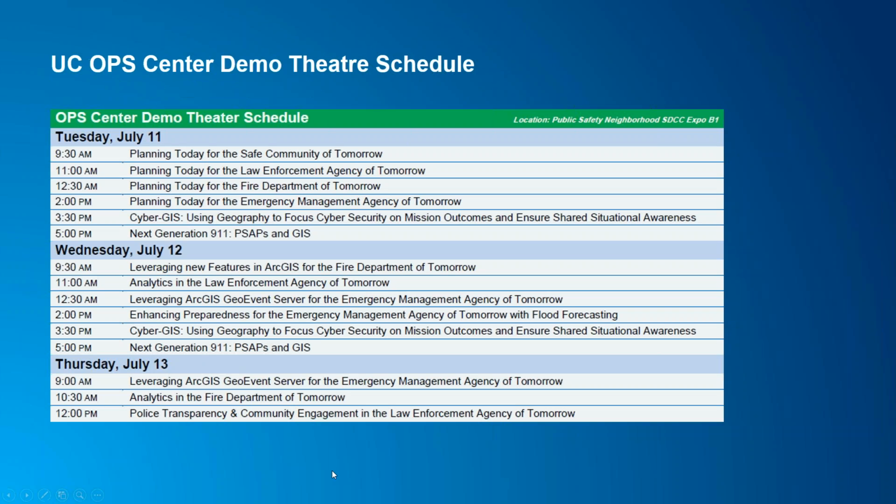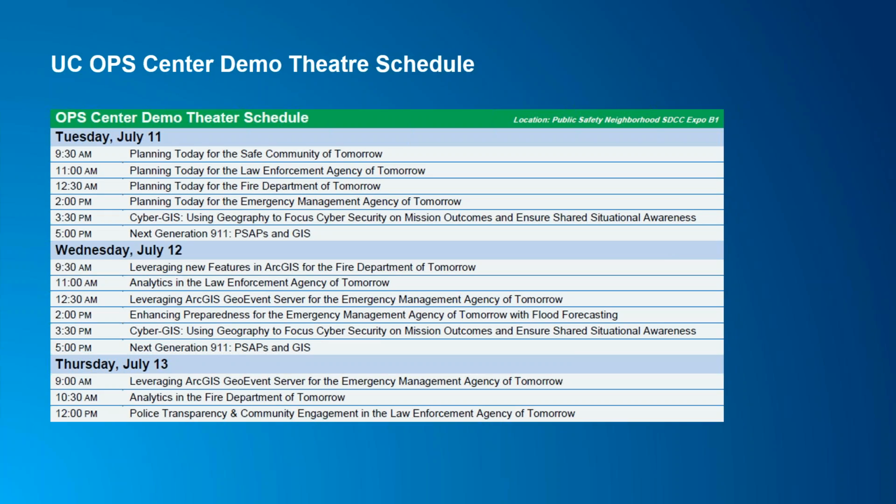Also to note, obviously the user conferences and National Security Summit are next week, and we're hoping that many of you can join us. Just wanted to highlight some of the activities that are going on if you'll be there. This comes from the Public Safety Events and Activities sheet. We've got that available as a handout in the webcast to your right, and then we'll also be sharing the link with this for you as well.